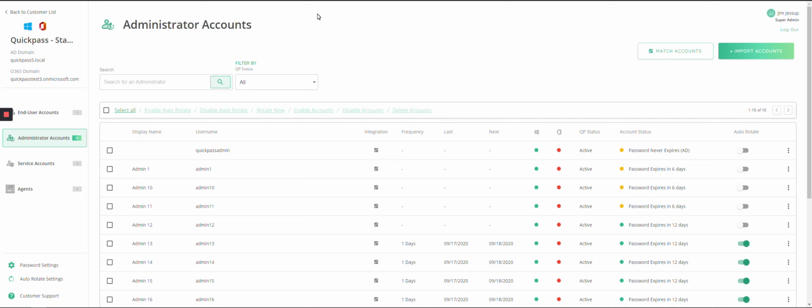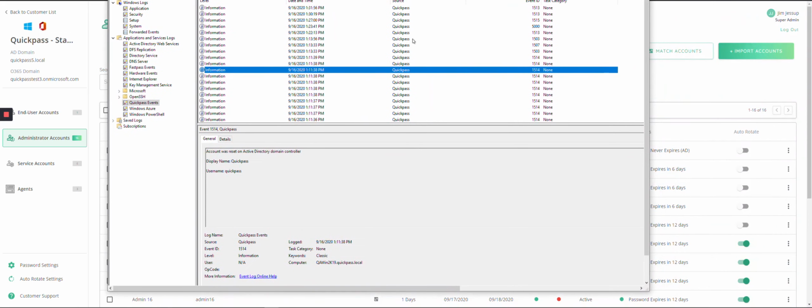We've added more detailed and advanced logging for every single event that occurs in Active Directory with our agent, from password rotations, resets, account unlocks, notifications that are sent out, and also events that happen with privileged accounts, such as if an account is added to a domain administrator group or if an administrator account is used to log in to the system. And these are also things that we will be in the future extending to our events and alerts menu as well to make the product a little bit more useful for you.